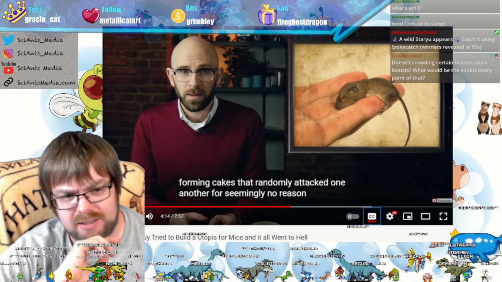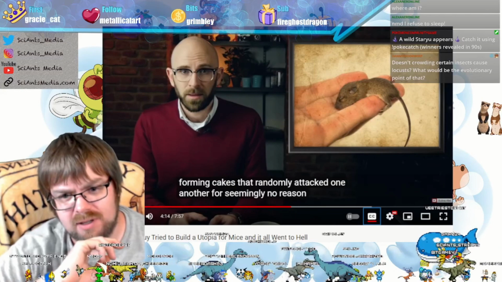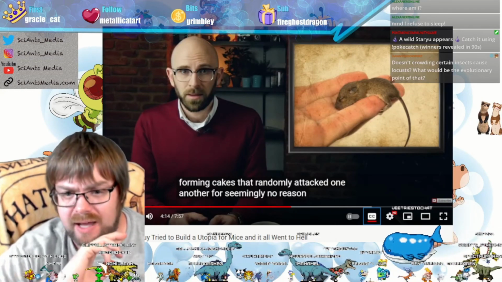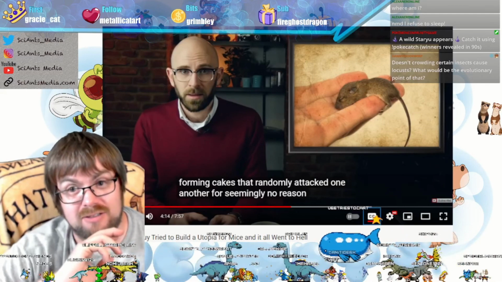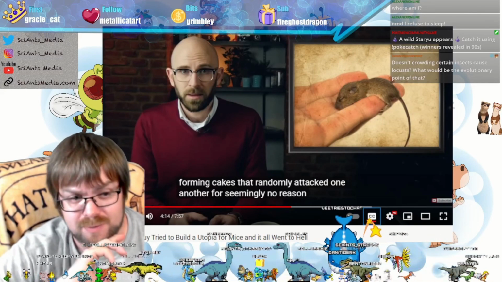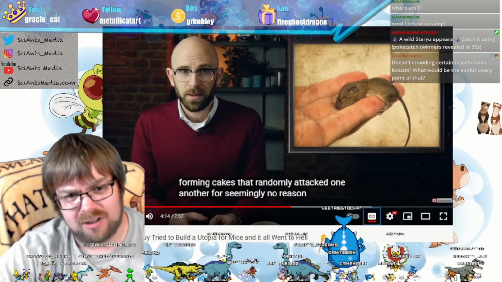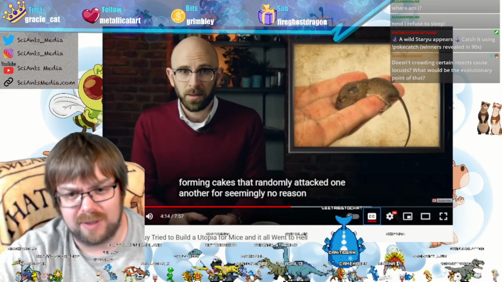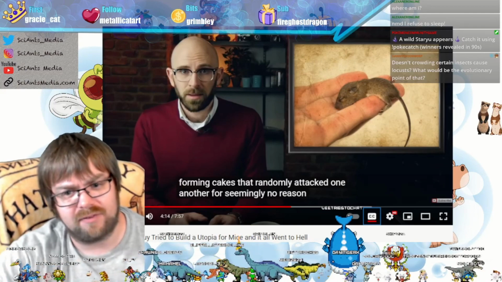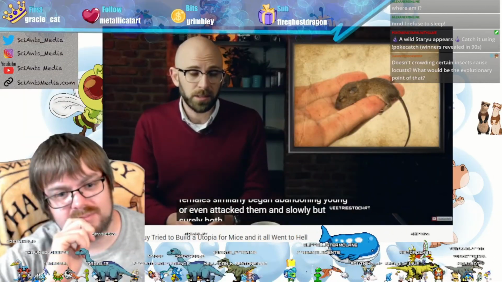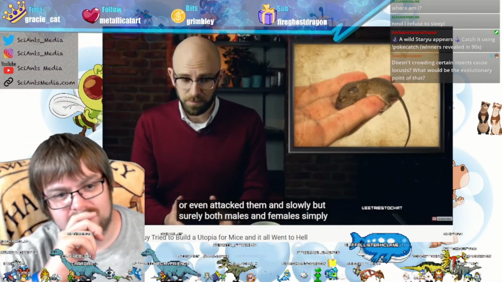Locust is an insect. So, what do you mean? There are negative effects of overcrowding in insects, in terms of a shortened lifespan due to stress, and there could also be limitations in resources. But the other side, too, is not good, where isolation can cause negative effects as well. Slowly but surely, both males and females simply stopped breeding.